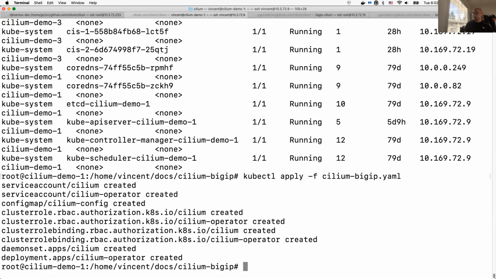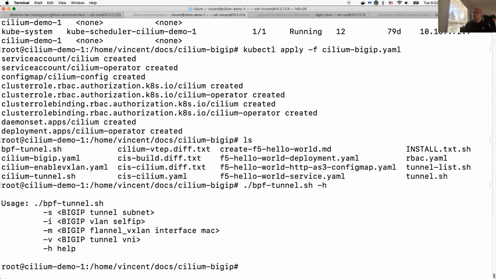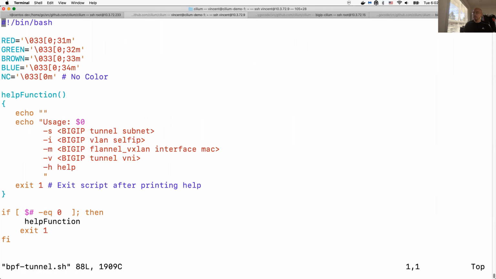So I have this bash script to run to update the BIG-IP tunnel information. I can show you this bash script.